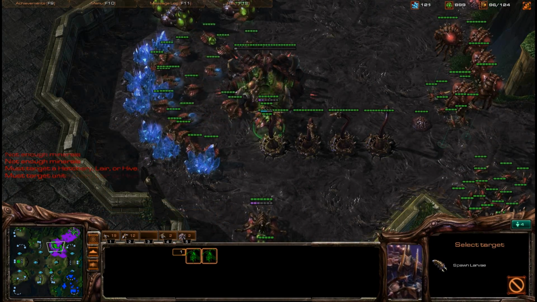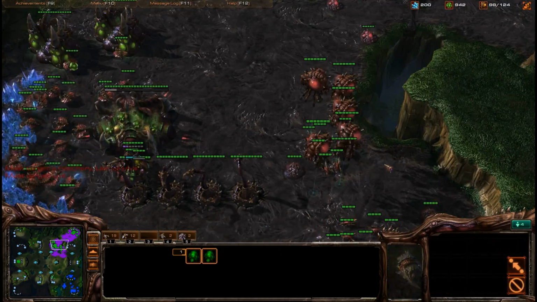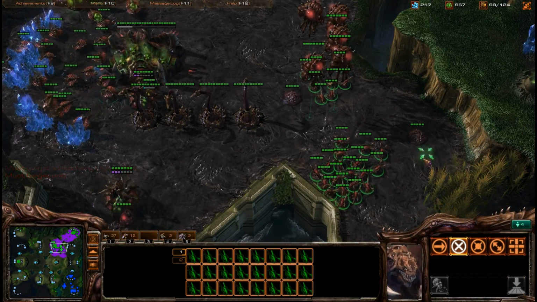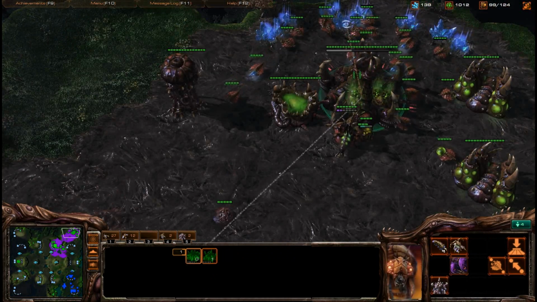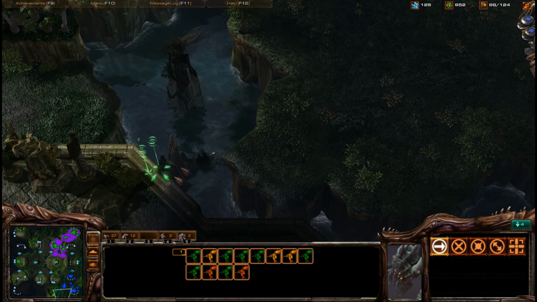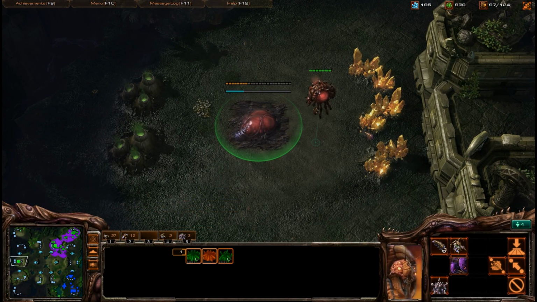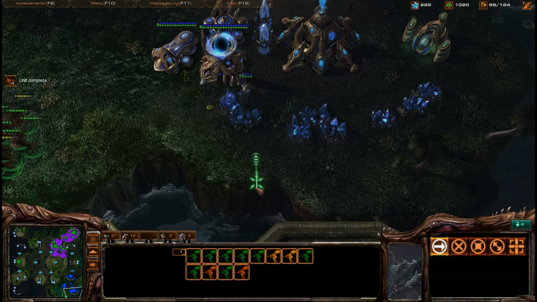Continue to pump drones. As you guys can see, reaching that point where I might be just a little oversaturated. One thing I would recommend that you do if you're watching this replay and you're going to try this build out is to spread the creep better. If I could, I would try to spread that creep a little bit better. I should have the creep down to the Xel'Naga Watchtower at this point. But it requires a lot of APM to be able to control all these things.